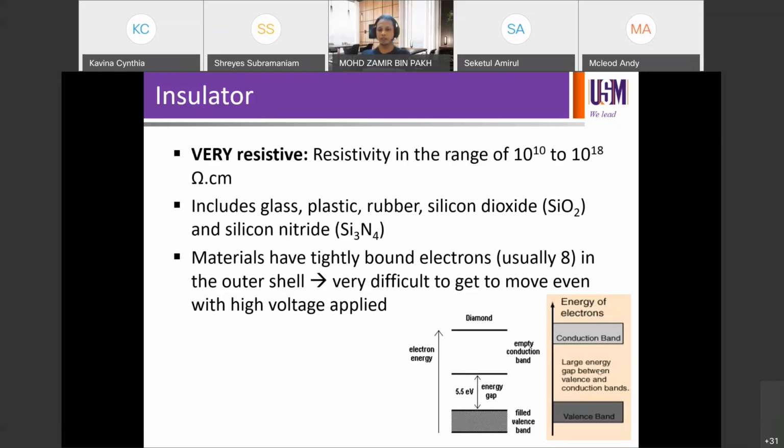That's very big for natural conduction to take place. Due to the large energy gap between the valence and the conduction bands, if you look at the y-axis, this is the energy needed for us to push or expel the electrons out of the valence shell, the outer shell, in order for them to be free and conduct. And that's just very, very big. That's why they don't conduct naturally.